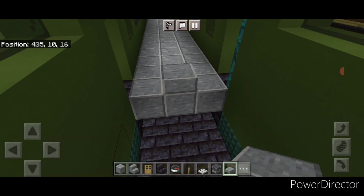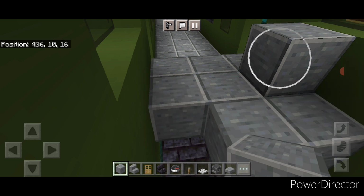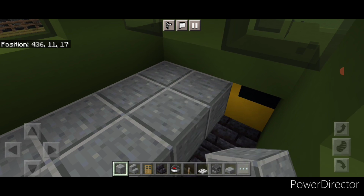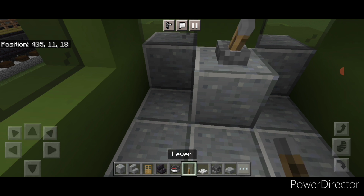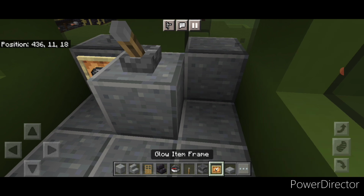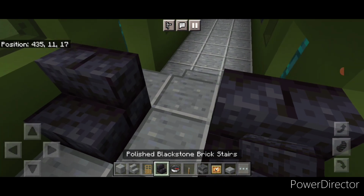Then in front of that, we're gonna come 1 block up and go 3 wide with polished andesite and bring it down to the front end of this cab. Then we'll add 3 under the window, 1 in the middle here. Put a lever on this. Then we're gonna put a glow item frame with a compass here and here. Turn around, put a stair here and here for seats.